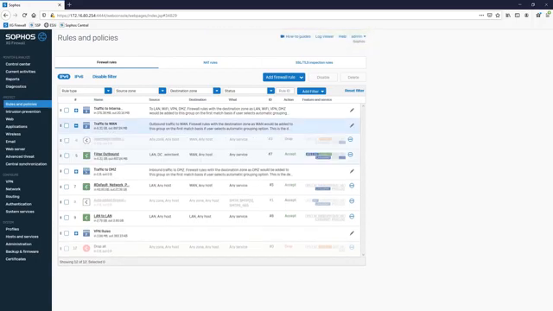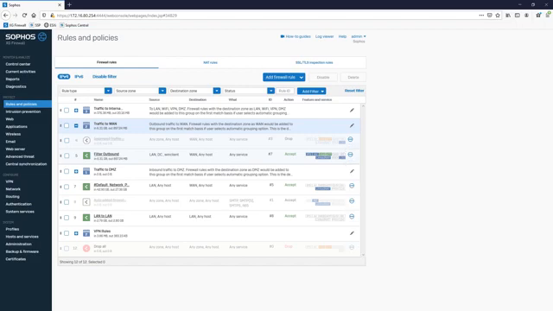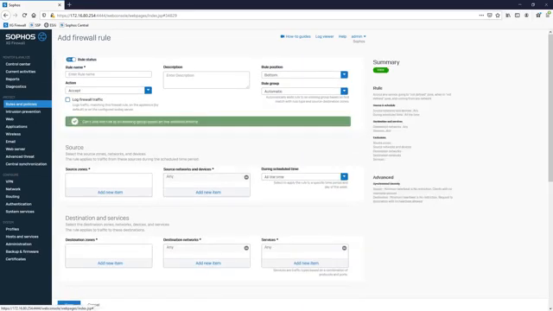When I'm reviewing my rules, I can really quickly see at a glance how much traffic is being handled by a particular rule, which source, destination, or service is involved, and what protection and features I have enabled for that rule. So when I hover over this section on the right, I can see that I have web filtering, application control, IPS, and some other policies enabled for this traffic. So that's how we classify things. First we see what traffic we want to handle, and then how we want to handle that traffic. So let's walk through an example firewall rule and see what that process looks like.